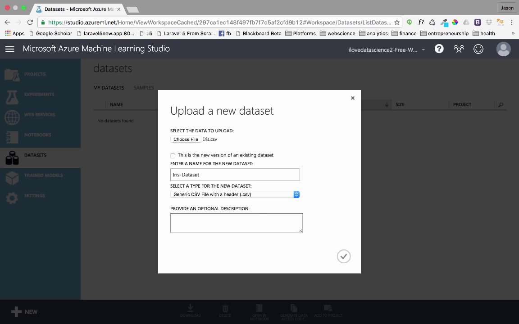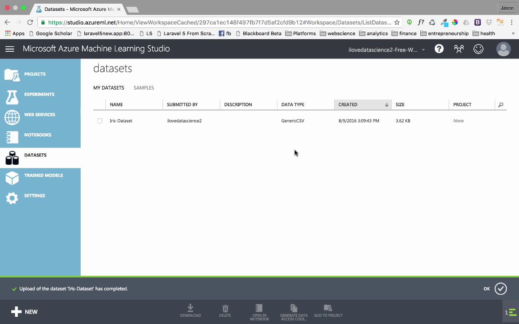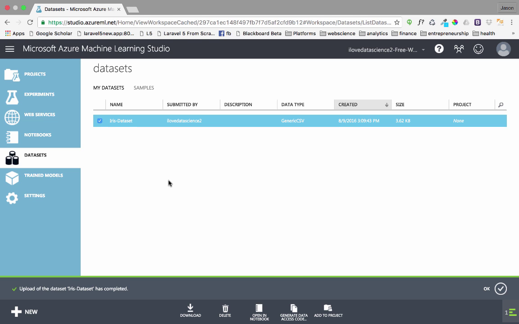After you press the checkbox, that data is then uploaded, and it's available really from any of the experiments as well as any notebooks. You can select the data set and then open it in a notebook. Here we're going to open it in a Python 3 notebook.